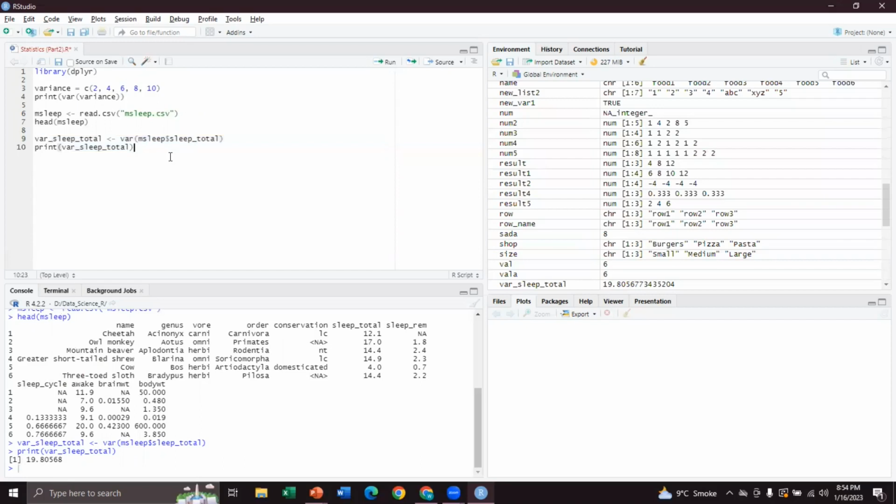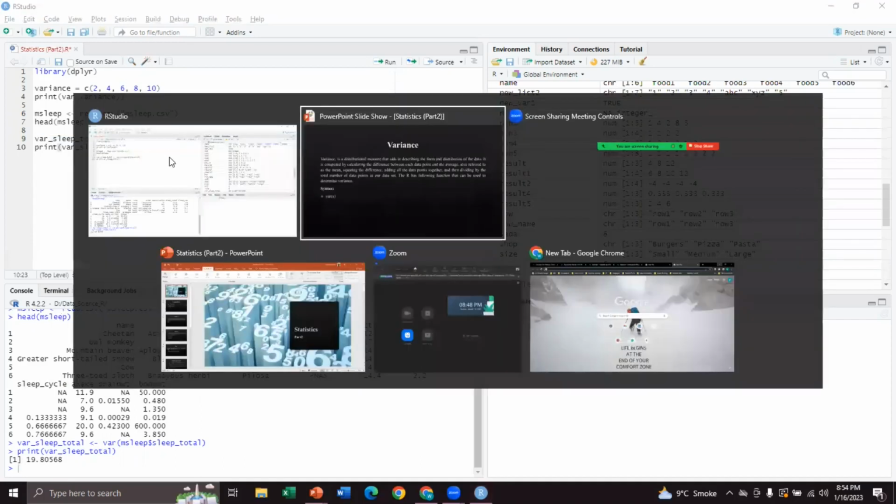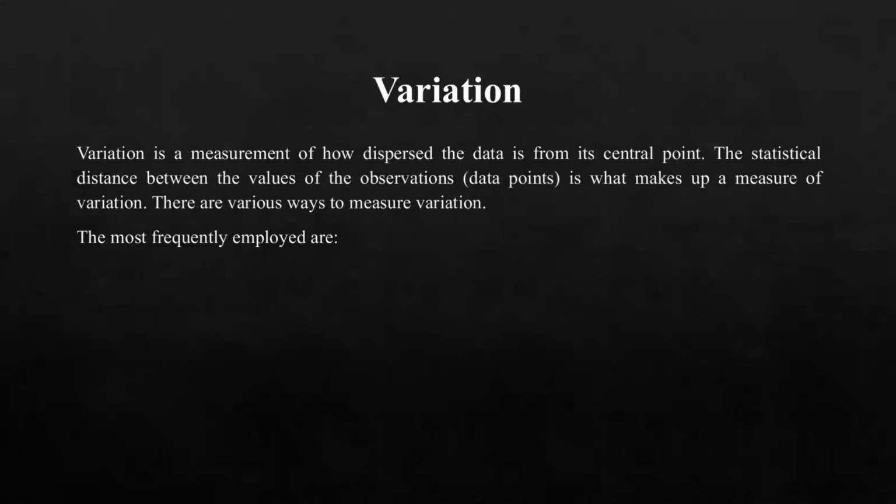Now let's move back to slides. Variation. Variation is a measurement of how dispersed the data is from its center point. The statistical distance between the values of the observation or data points is what makes a measure of variation. There are various ways to measure variation.